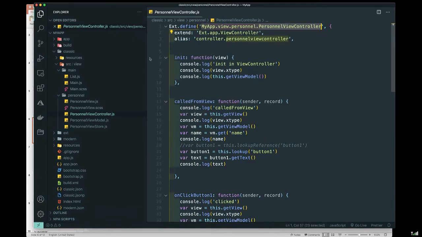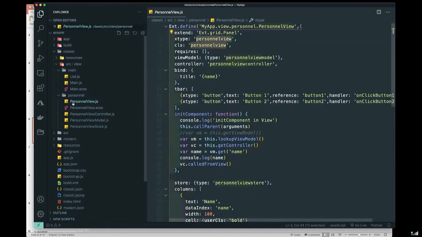So the biggest thing here is that all three of these files, the M, the V, and the C, interact with each other. That's the whole idea. They're isolated in terms of what they do, but they interact with each other. That interaction or that connection is done in the view itself. So notice here, lines 6 and 7. The view connects to the view model and connects to the controller.